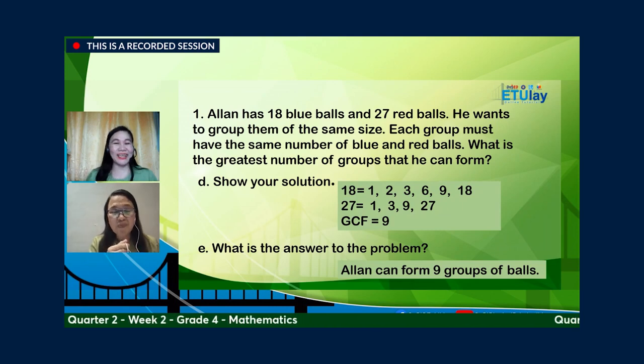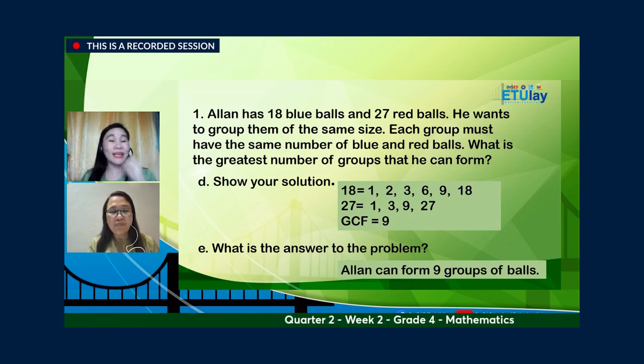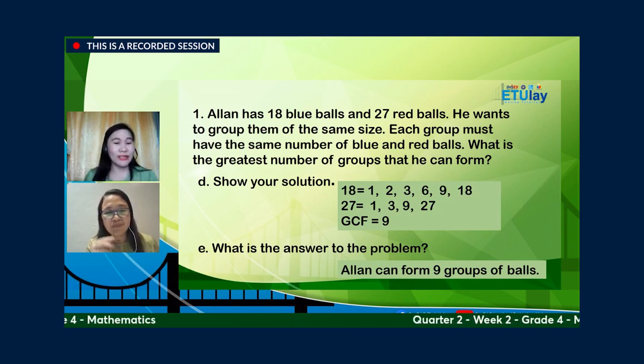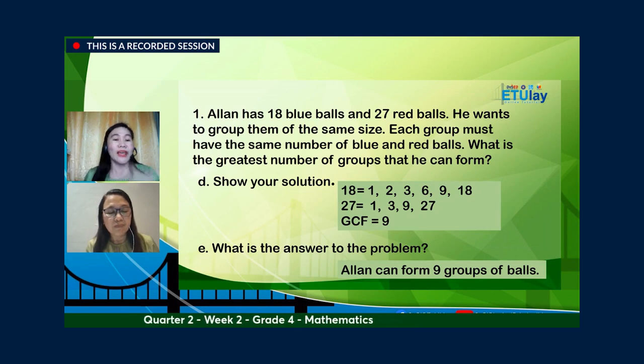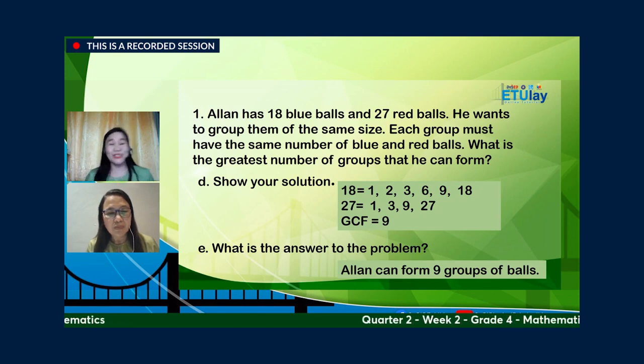Yes, Tutor Wella. So, dito sa ating solution, Tutor Wella, any of the 3 methods lalabas ay the same. Ang GCF pa rin ay 9. Okay, so wag mag-worry bakit ginamit lang natin dito ay listing method. Pwede rin po siya ng prime factorization at continuous division and you will come up with the same answer and the GCF is still 9. Okay, so let's proceed to the last problem.